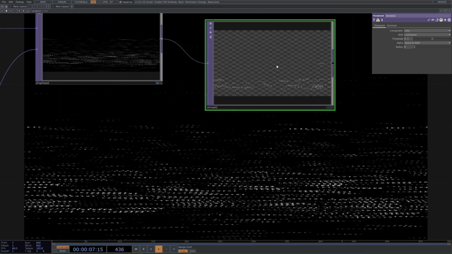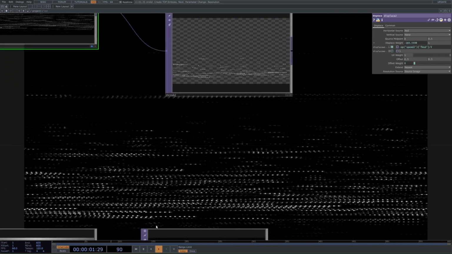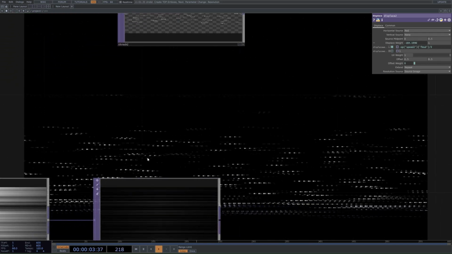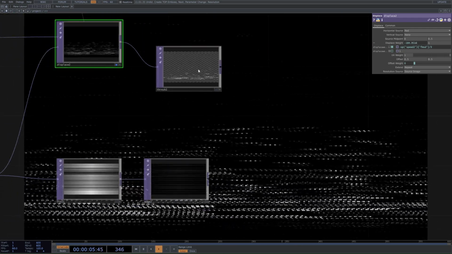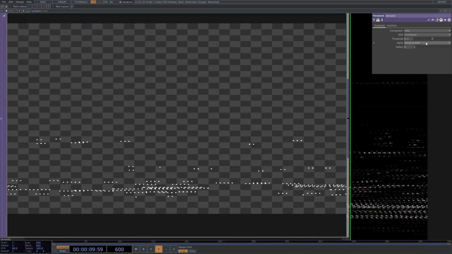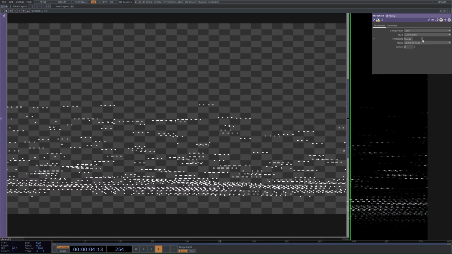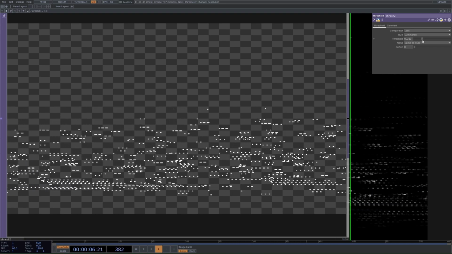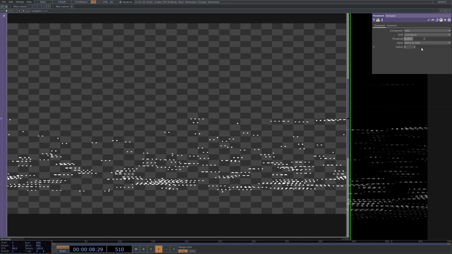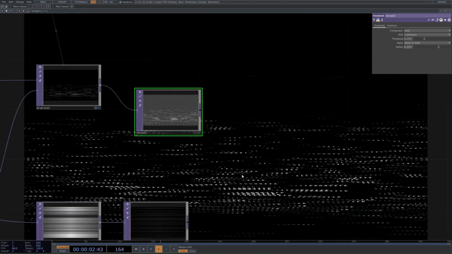Basically, we just want to get the white bits of this image here. If you like the sort of gray streakiness, you might want to skip this step, but I essentially just want to get the white bits. Maybe if you do want to keep some of the gray, you can turn the threshold down to like here, find a part where it's getting enough information but isn't too congested, and then you can drag the soften up and you'll get a little bit of that gray coming through.